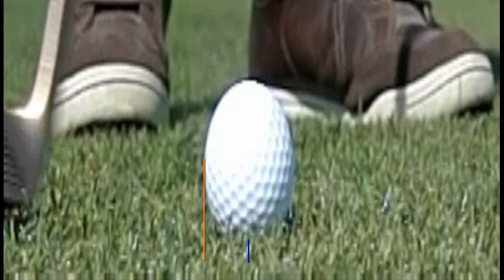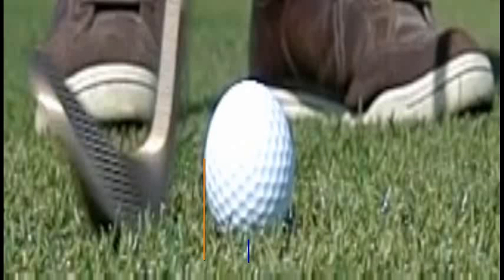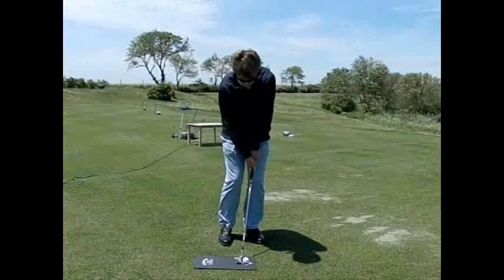A fellow golf professional — here comes the club at 1200 frames per second. The orange line indicates the back of the ball, the blue line the center of the golf ball. The turf is not nearly as long as it may look — the camera has accentuated that vertical element. Notice how the club on a perfectly struck ball clearly contacts the grass, or at least the tops of the grass, prior to impacting the golf ball. You can see in front of the golf ball how the club is brushing or contacting the turf.